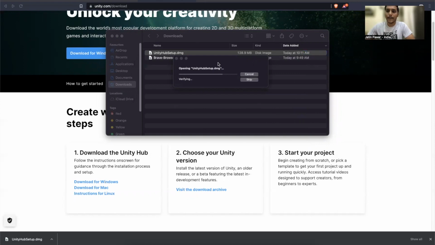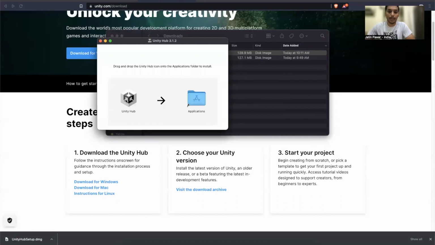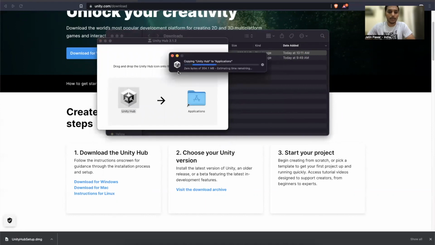By the way, this process that I'm showing will be the same on Windows as well. We can follow the same process that we are doing here: basically, choosing the version of Unity and then installing it.